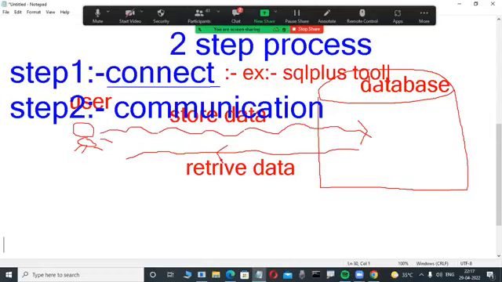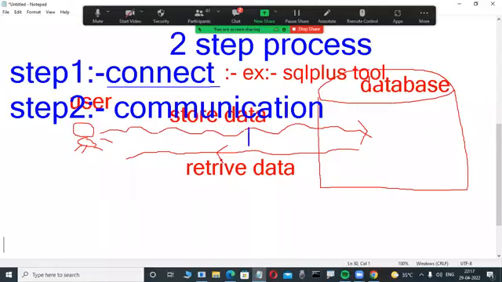If any user wants to perform some operations in Oracle database, that user must first connect to the database by using a tool. Otherwise, it won't work. I will explain the diagram next time. Once they connect to the server, then they communicate with the database.